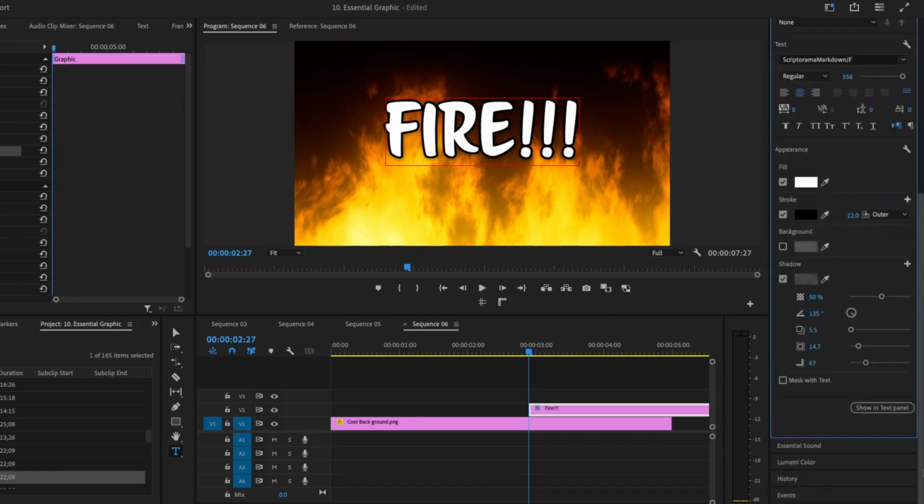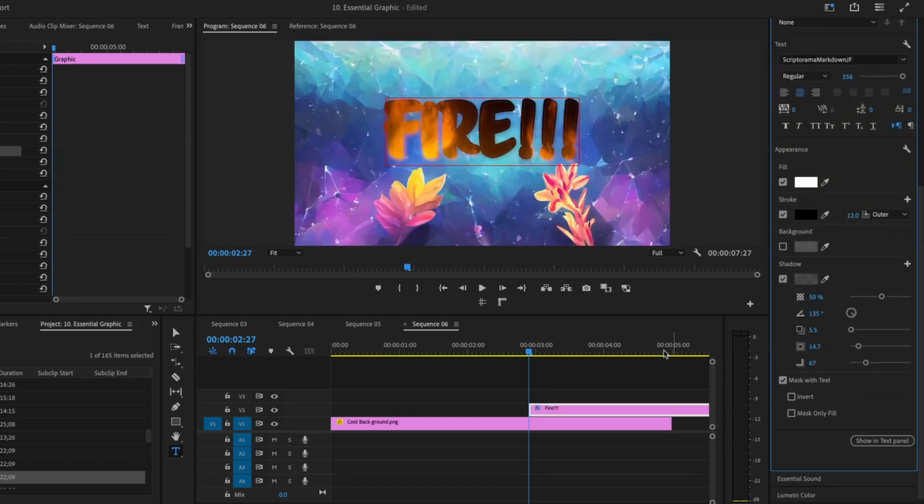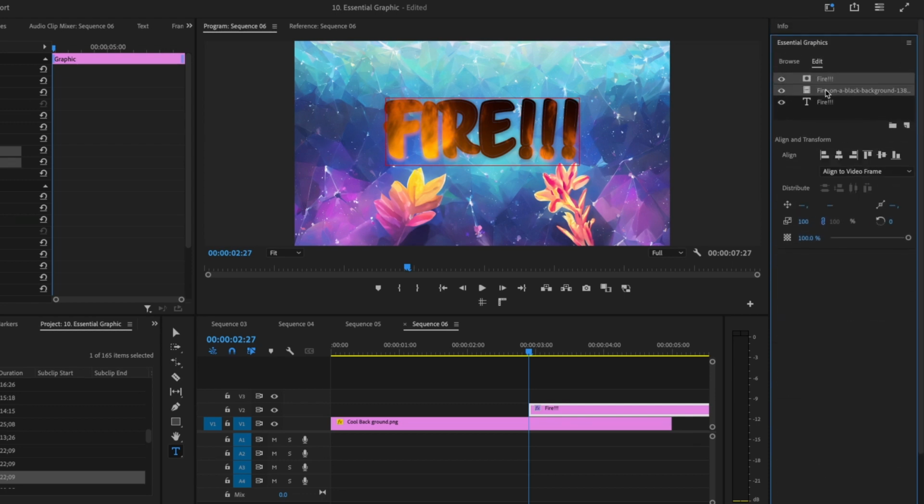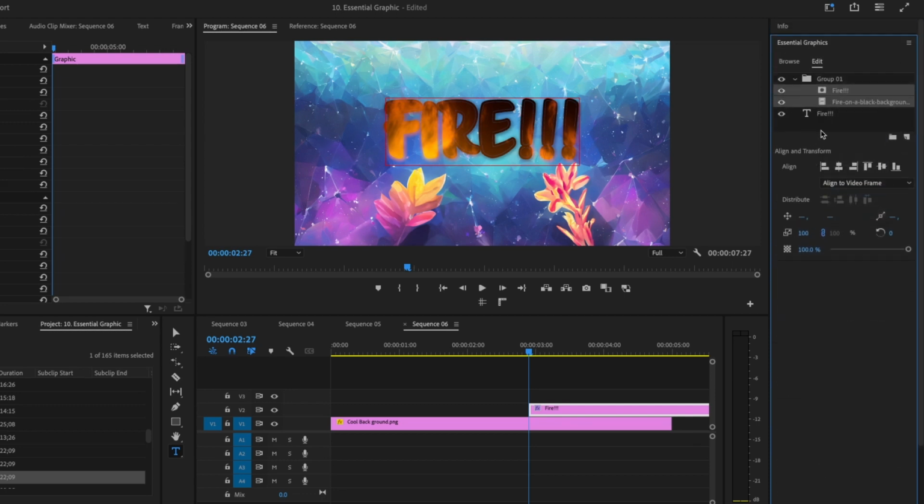Select the mask with the text, allowing you to see through the video. You can group them by selecting both the video and text, right-clicking, and creating a group.